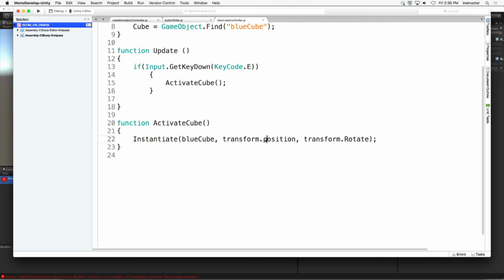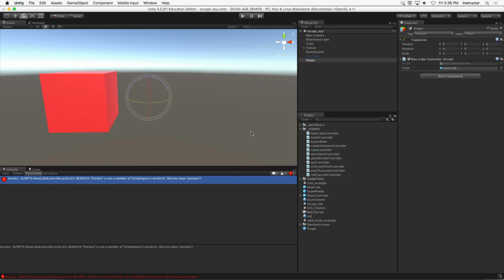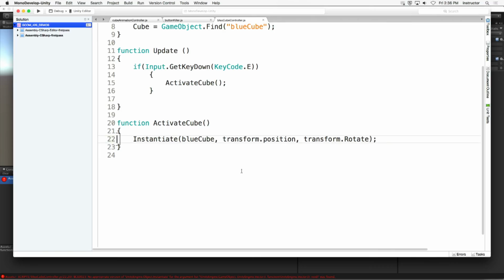Maybe it's lowercase. Hold on a second. This is why I have an entire library of... Yeah, I know how to write. Transform. Oh, it's transform dot rotation. There we go.